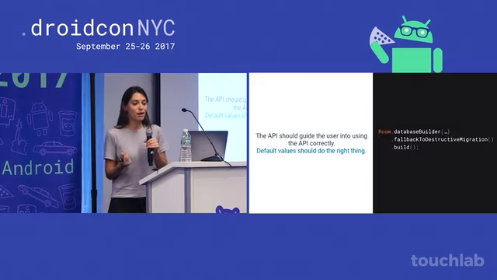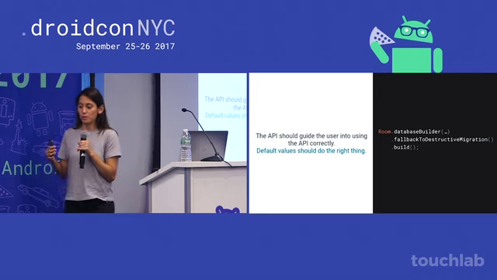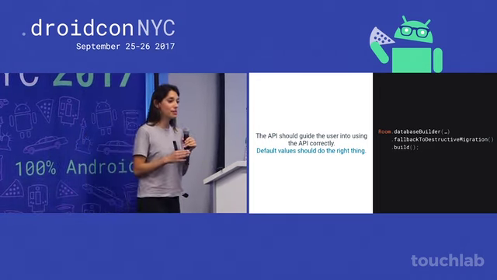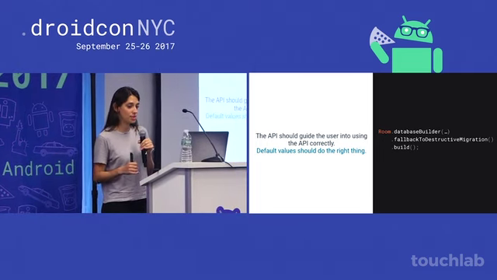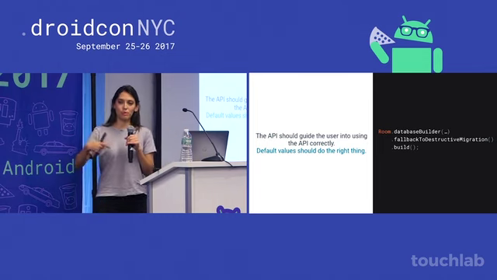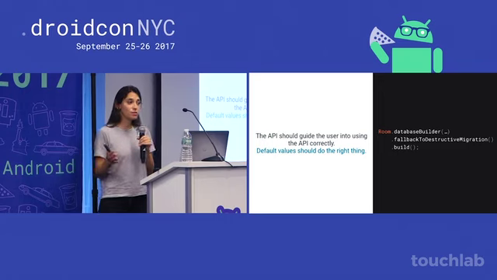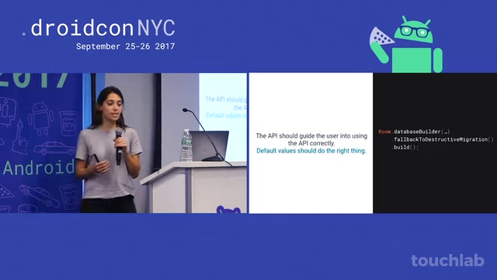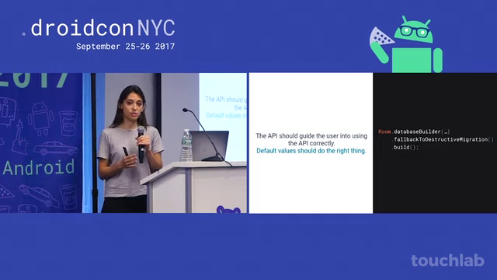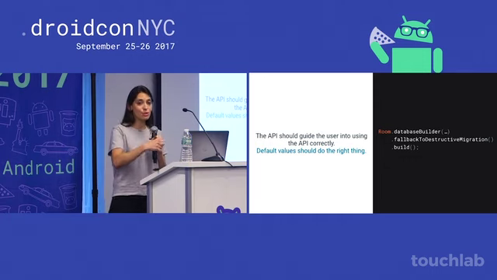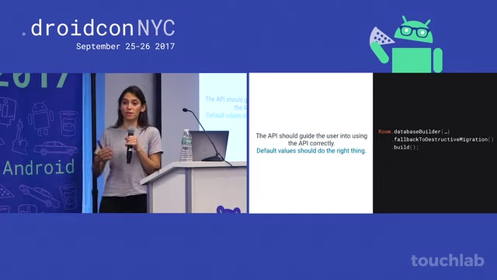So, for example, in case of Room, when you're building the database, you're using a database builder, and this builder has a method called fallbackToDestructiveMigration. If you're setting this method, it means that whenever you're changing your schema, your database will be dropped and then recreated. So this means that you're losing the user's data. But the default value for this is to keep the user's data, because like this, we ensure good usability for the user of your application. We ensure that we're keeping the user's data.